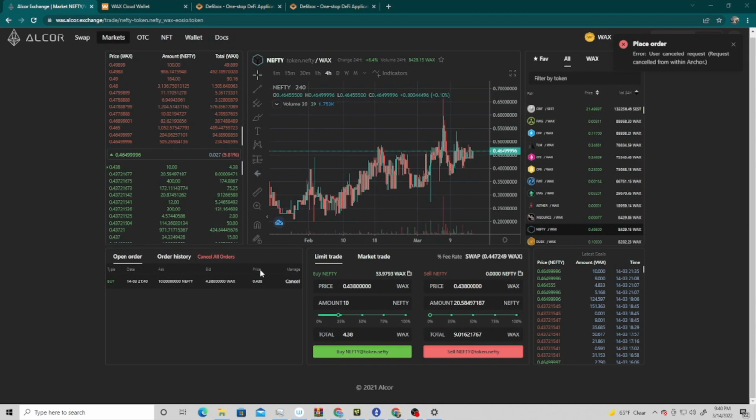It's in the smart contract of Alcor Swap, where I've basically sent the Wax, giving the memo to give them permission to use it if the condition of the price is met. If that condition is met, I'll receive back the Nefty token instead of the Wax, but if it's not met, the Wax will stay there and my wallet is the only wallet that can unlock it, in theory. So if you want to vet that further for yourself, you can always go through the docs and read through their smart contracts as well. Because there is no middleman here, it's just you and the wallet. The middleman is the protocol itself.